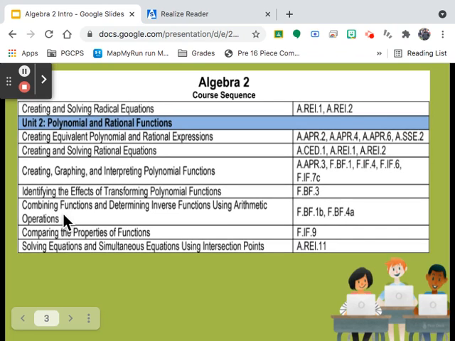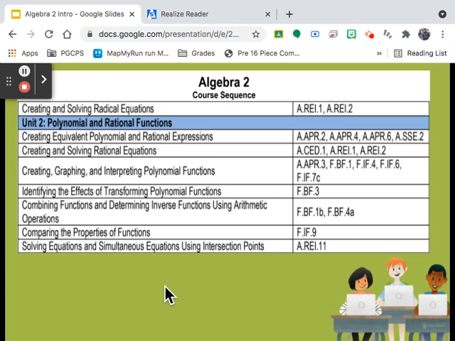All right, Unit 2 is about polynomial and radical functions. You will get some information through Mathia to help you understand what a polynomial function is. But a polynomial function is just one where the equation is y equals ax squared plus bx plus c. That's your standard form of an equation for Algebra 2. And this is the backbone, this is the basis. The most important piece here is that you understand creating, graphing, and interpreting polynomial functions, right?